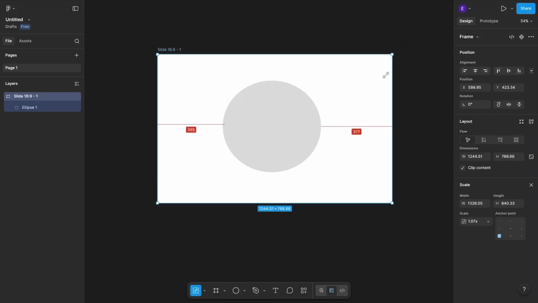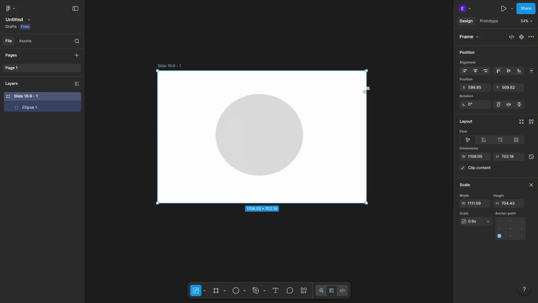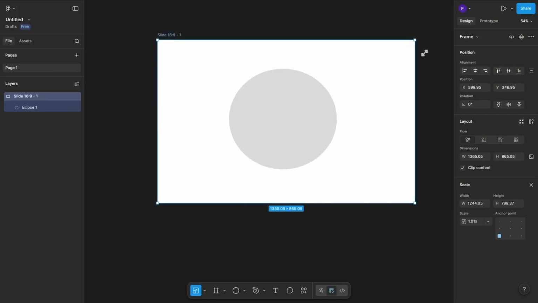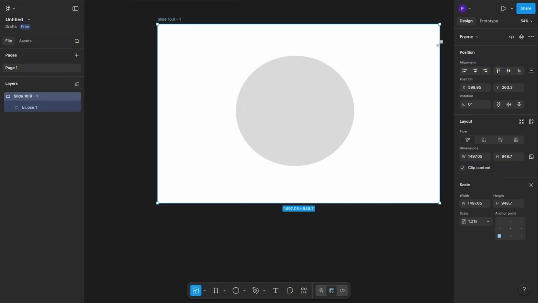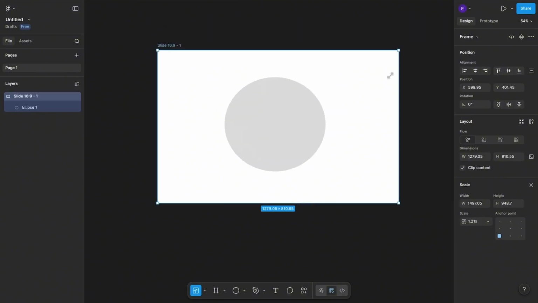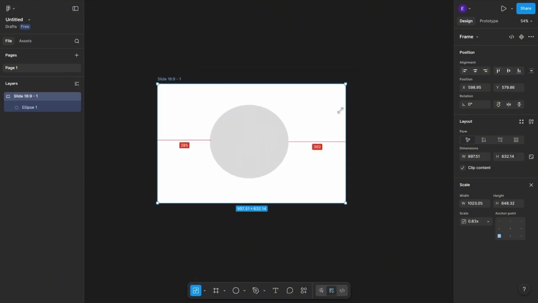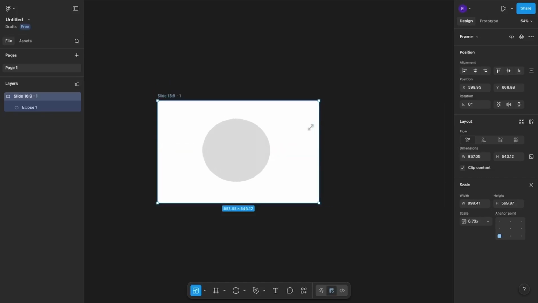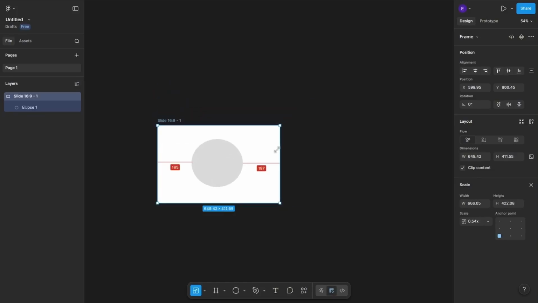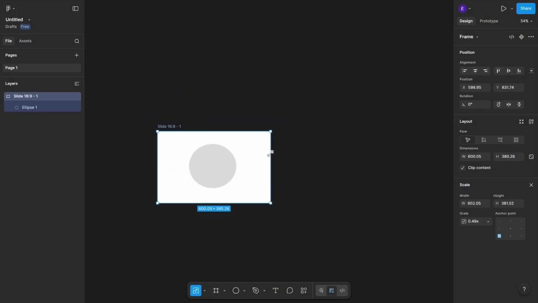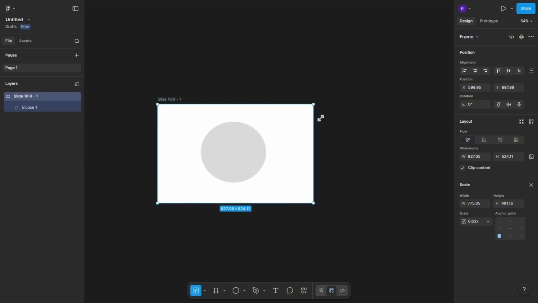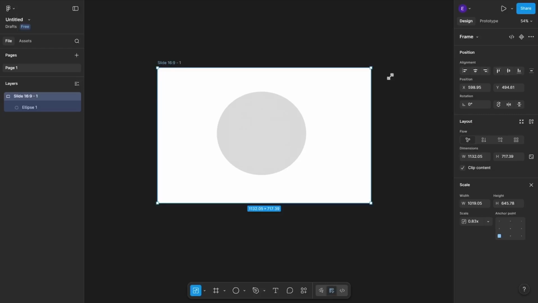The Scale tool is ideal for resizing entire components or mockups proportionally. However, if you need more responsive behavior, like elements adapting dynamically, auto layout may be a better long-term solution. Using the Scale tool gives you speed and efficiency, especially when you need a quick, clean resize without disrupting the overall design structure. So that's how you do it.